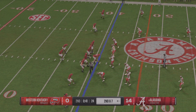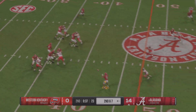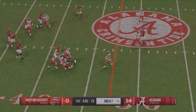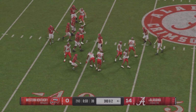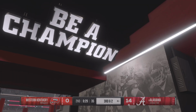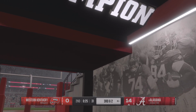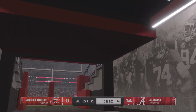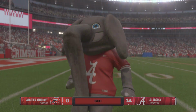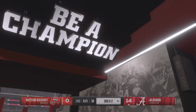This offense has a second down play. Back to throw, it's Milroe. Quick strike complete. He's close to the first down, but they're going to mark him just a little short. I like the decision by the quarterback here. Just get the ball out of your hands, get it to your playmaker. A lot of times he'll dance and make even bigger plays than he did here, but it was still a positive game. The offense calls timeout, and they won't have any more left this half.